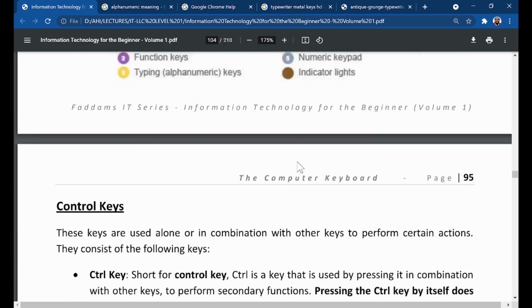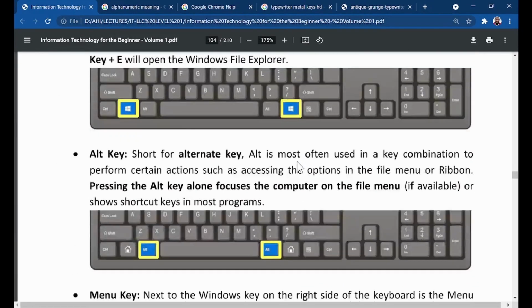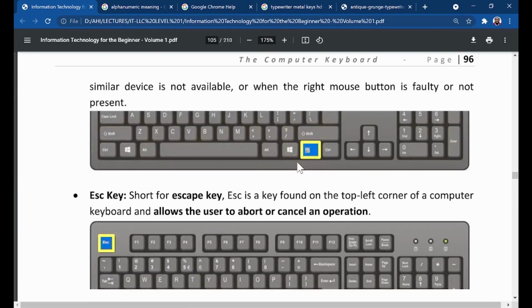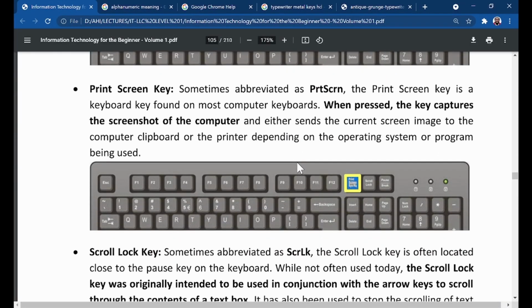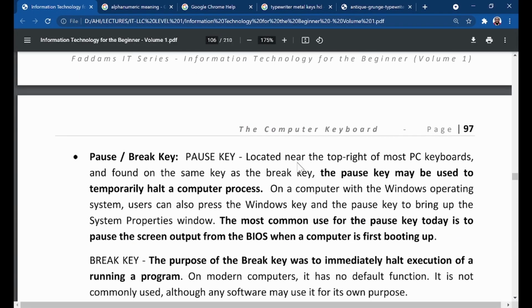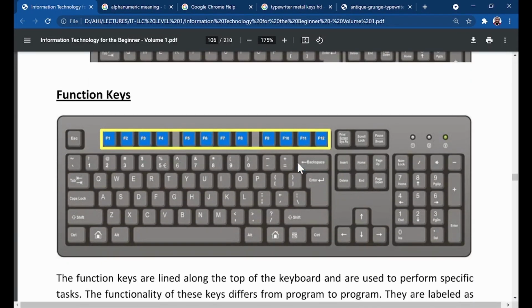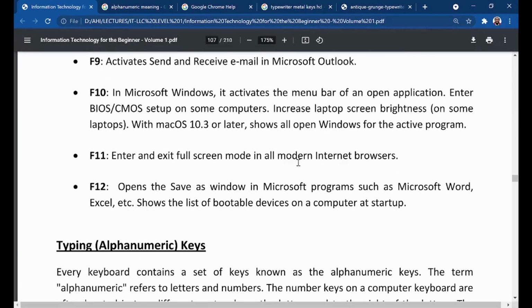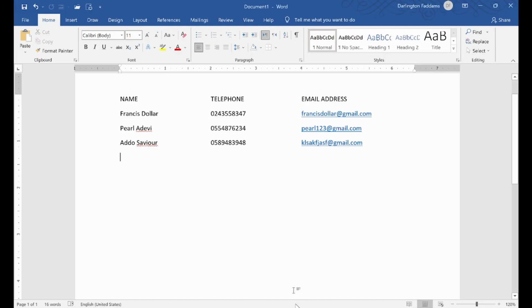So it is an action key or a return key or a line break key. When you are typing in Microsoft Word and you want to move to a new line, you have to press which key? Have you ever used Microsoft Word before? If you want to move to a new line, you use enter, right? It's called line break.